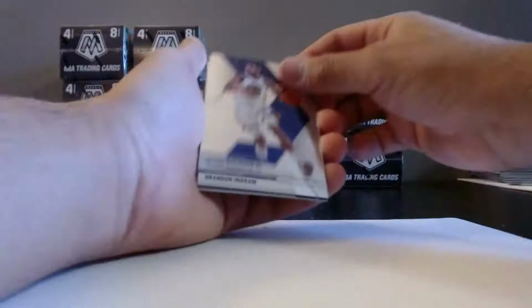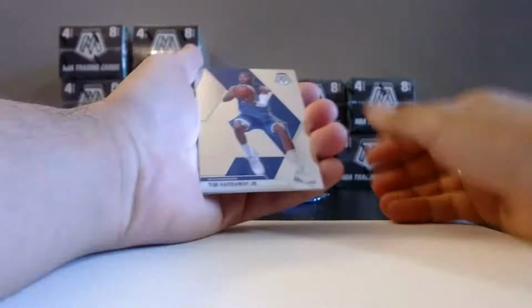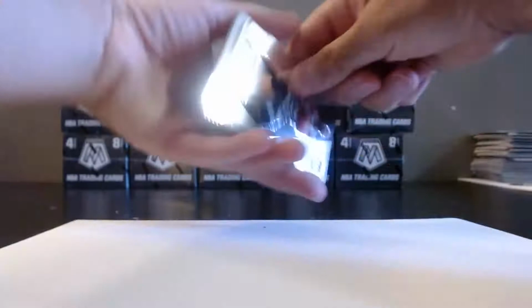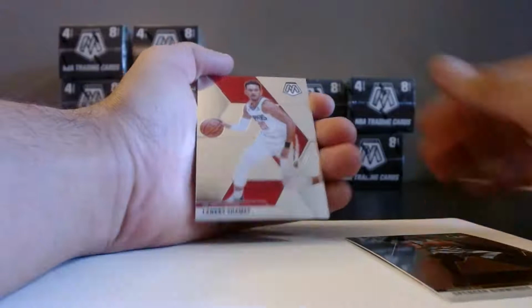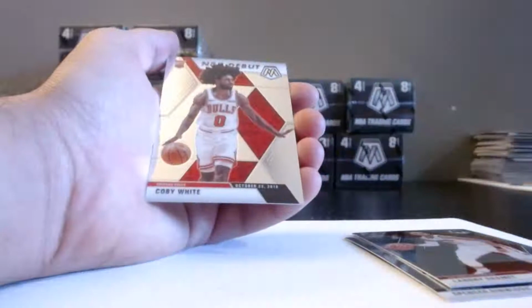Robinson III, Brandon Ingram, green mosaic, Brandon Ingram for the Pelicans, and for the Lakers, Hall of Fame, Kareem Abdul-Jabbar. Hardaway Jr., Hamidou. We have a Got Game for the Timberwolves, Karl-Anthony Towns. And for the Wizards, Admiral, base rookie. Spencer, Landry, and we have an NBA debut, Greg Bassey, for the Suns, Cameron Johnson. Congratulations for the Suns.